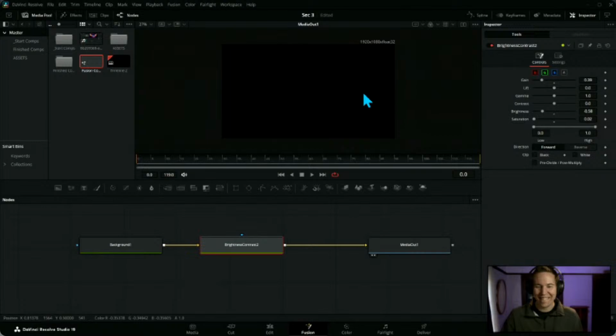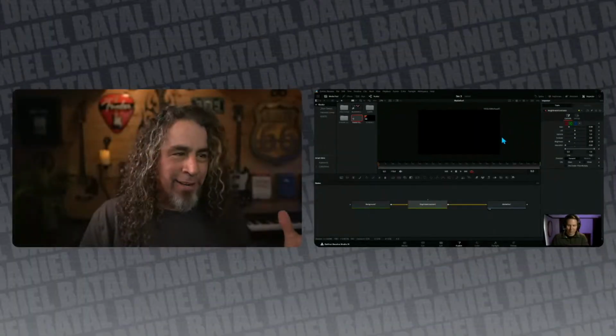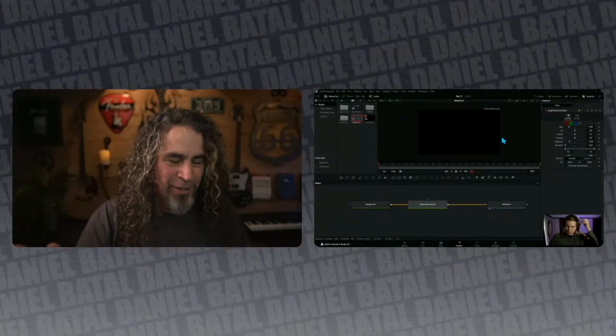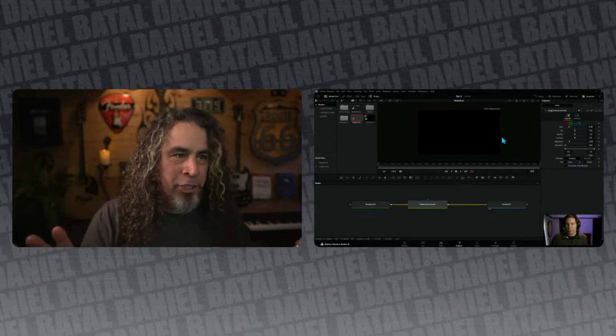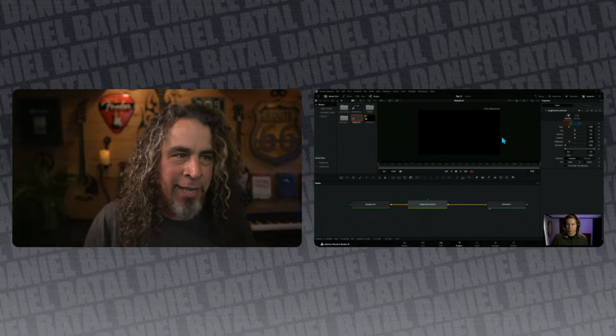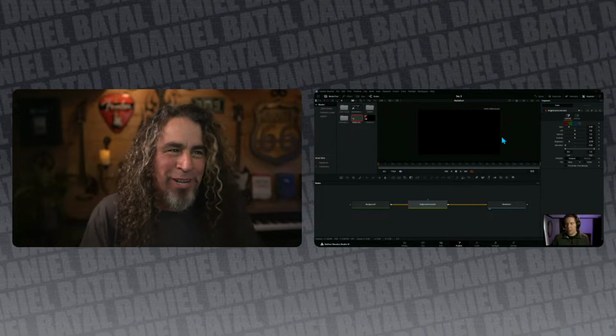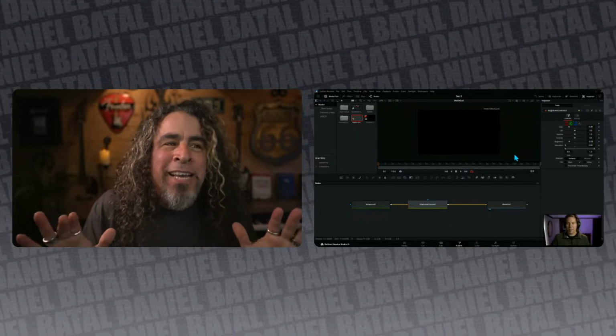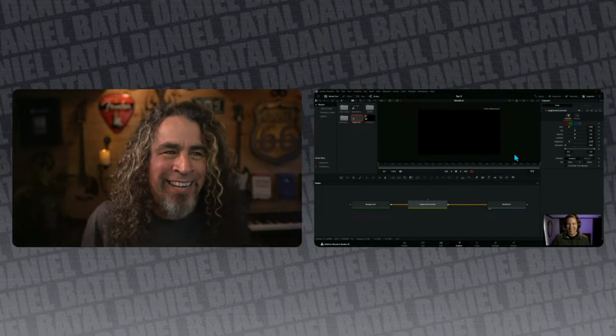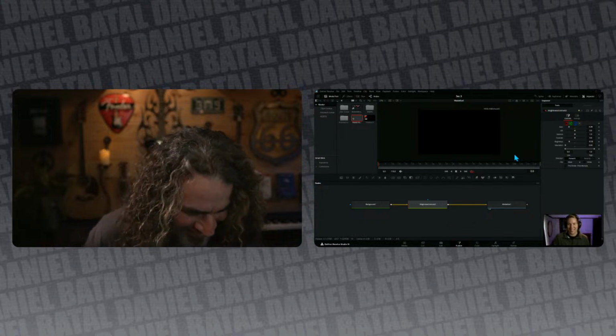Right? I've done that exact same thing, where I'll start building out a bigger node tree, and then I'll make an adjustment, and I don't see anything happen on screen. And I'm over-adjusting or overcompensating, and it's only because I don't have it displayed. And I'm like, why is it changing? It happens to me all the time.